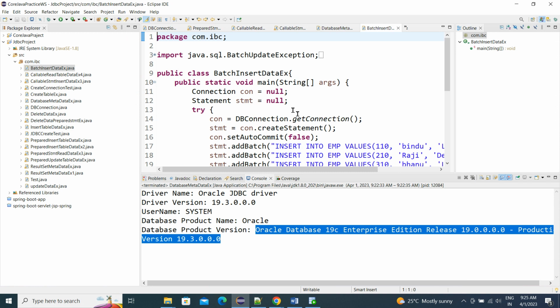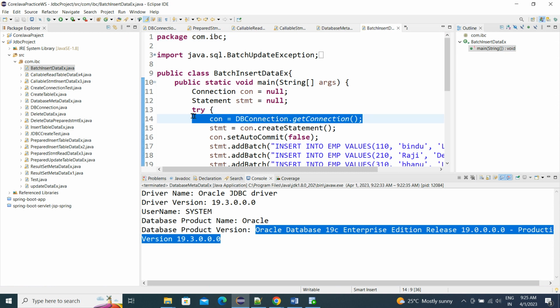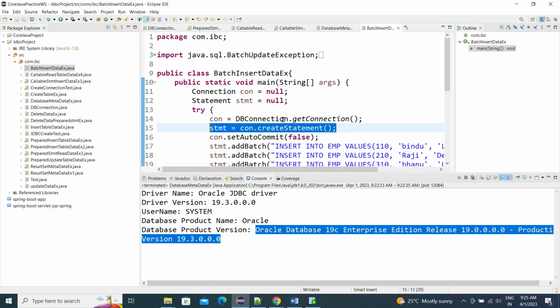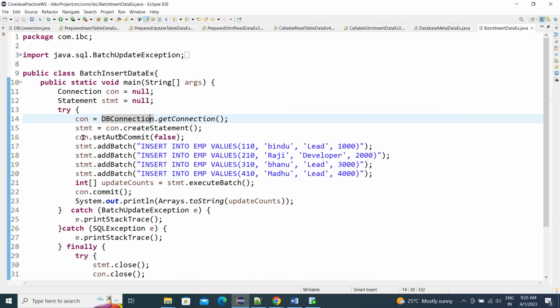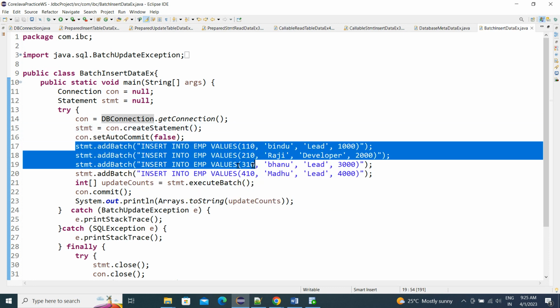Batch statement. So what I'm doing, up to connection is fine, and I have created the statement. Next, this is auto commit, guys. If you want to commit automatically, then use this one. Now I created four insert statements.